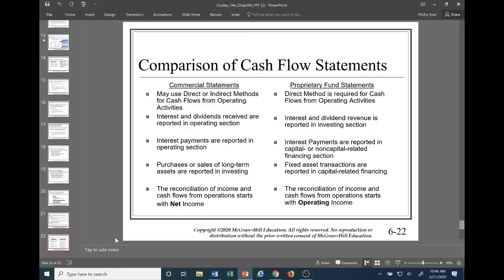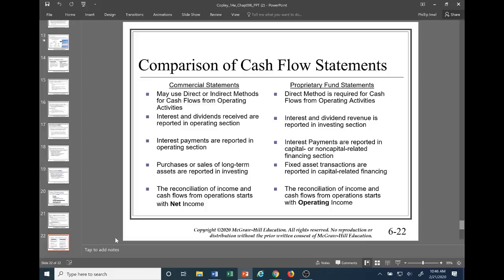So I think that's going to be where I stop. Let's just do a quick little review here, because this is all the content for proprietary funds. Obviously, we're going to deep dive in more. We're going to spend a few more class periods dealing with transactions to become more familiar, like we have with the governmental funds. But this is pretty much it in a nutshell.